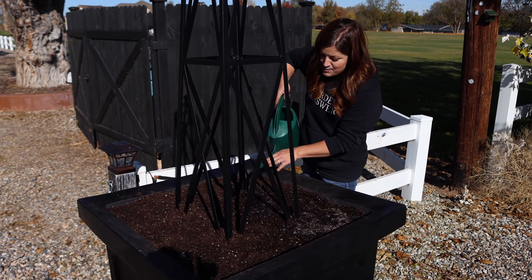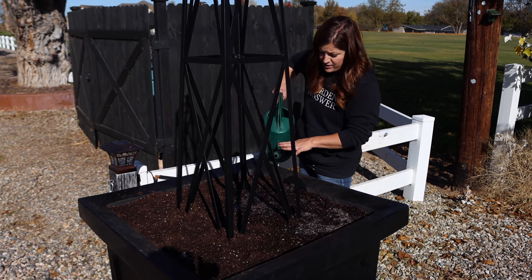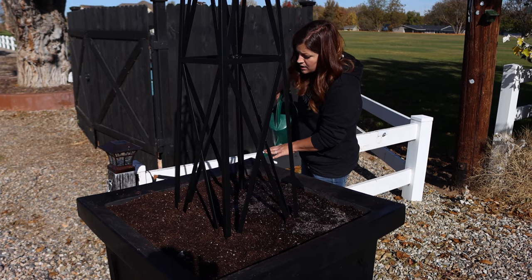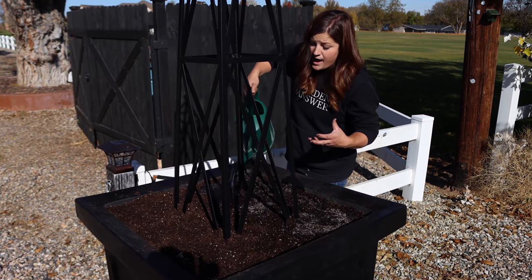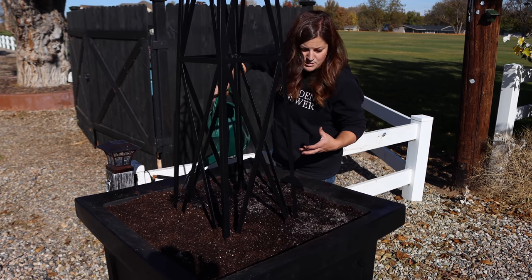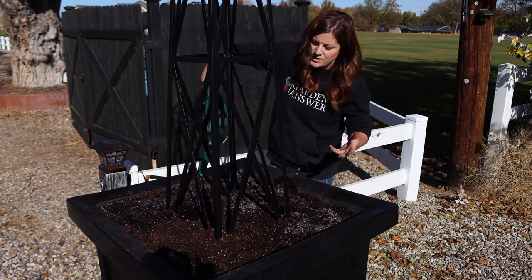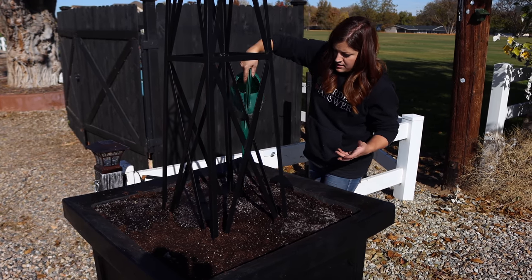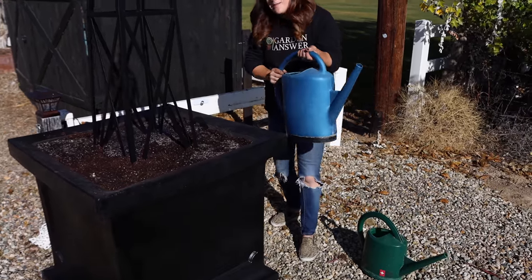So I just make it a habit to come out every couple of weeks, especially if we're having extra windy or dry weather, and I'll give them just a little bit of water. They don't need a lot. It's just basically so that they don't dry out in the soil. So I think I'm gonna probably have to use both of these cans just to get them all watered in because the soil is completely dry. And then I'm just gonna put it in my calendar on my phone to come out and check on them.